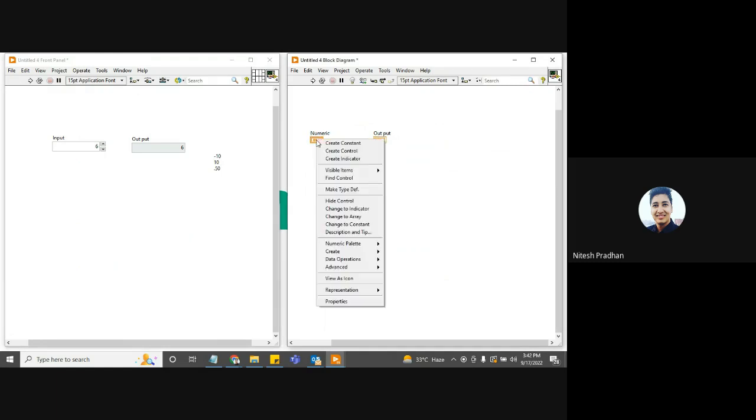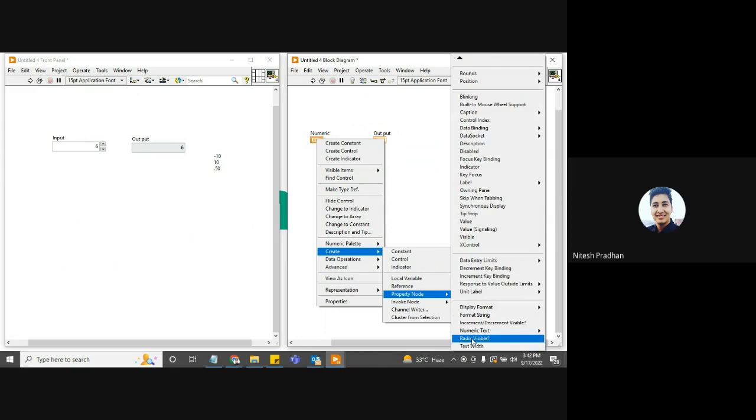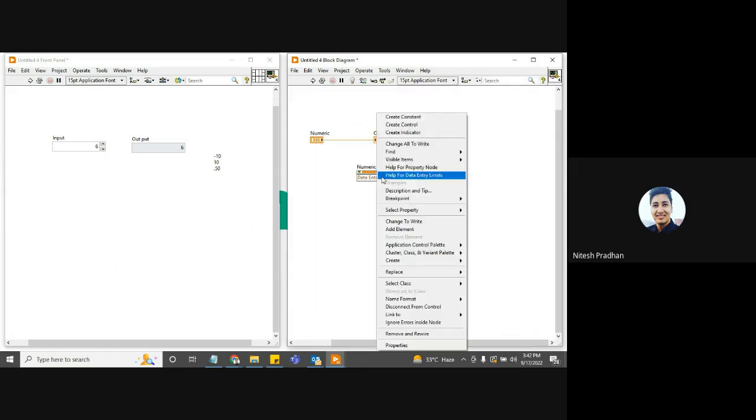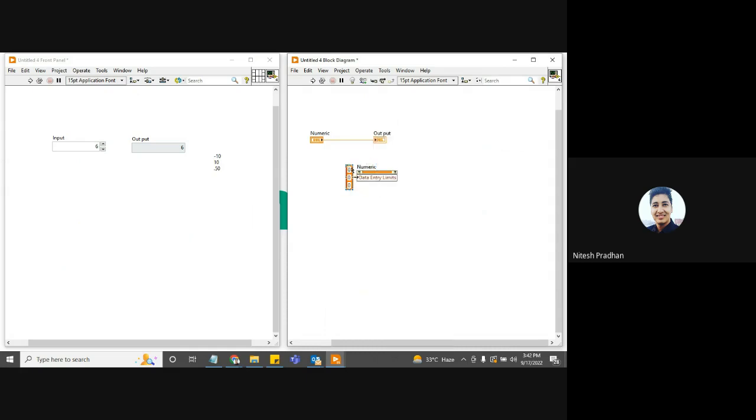So for that you have to right click, come into Create, come to Property Node, and in this property node, Data Entry Limits. Data entry limit, data entry limit, select all, change it to write, create constant, minus, sorry, that's 10, minus 10, 0.5.